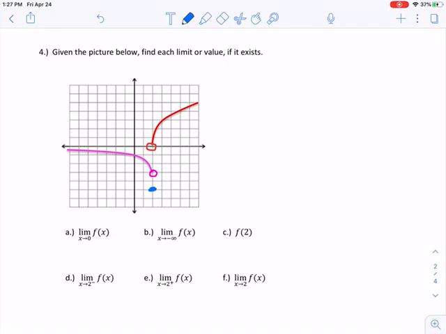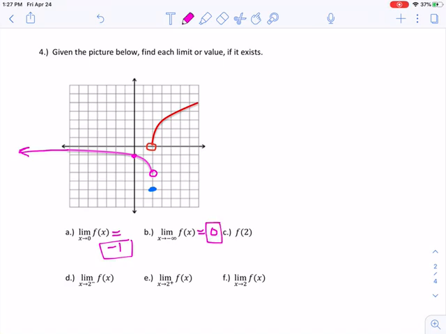If I look at A, we want to find the limit as x approaches 0. So as I'm getting closer and closer to an x-coordinate of 0, I'm getting closer and closer to a y-coordinate of negative 1. If I want to find the limit as x approaches negative infinity, well, it looks like this graph is just going to keep on going forever and ever and sit right underneath the x-axis. So it's getting closer and closer to a y-coordinate of 0.